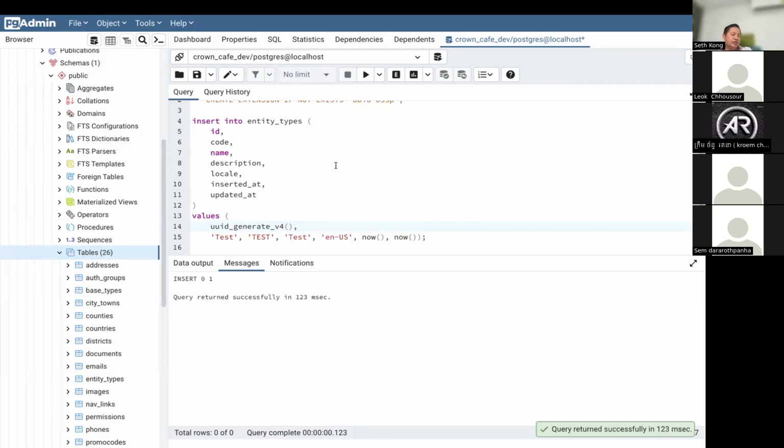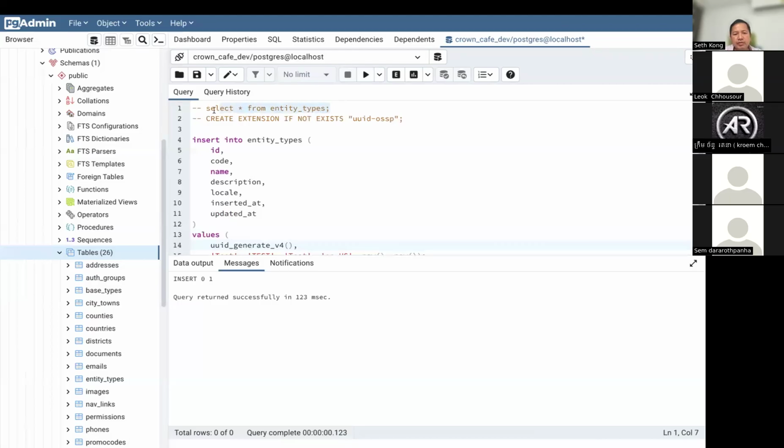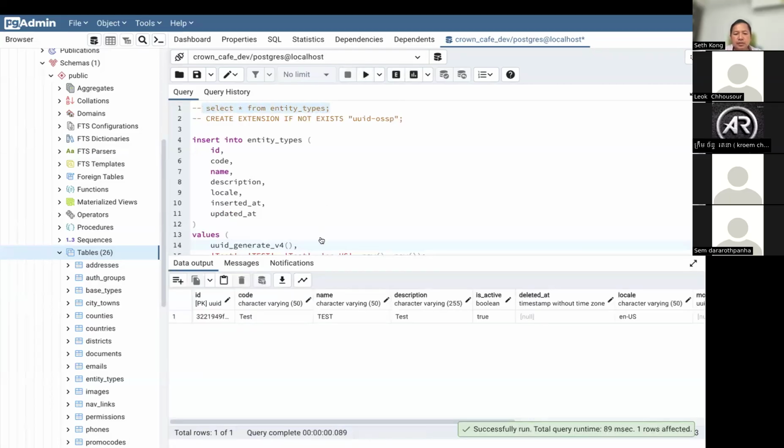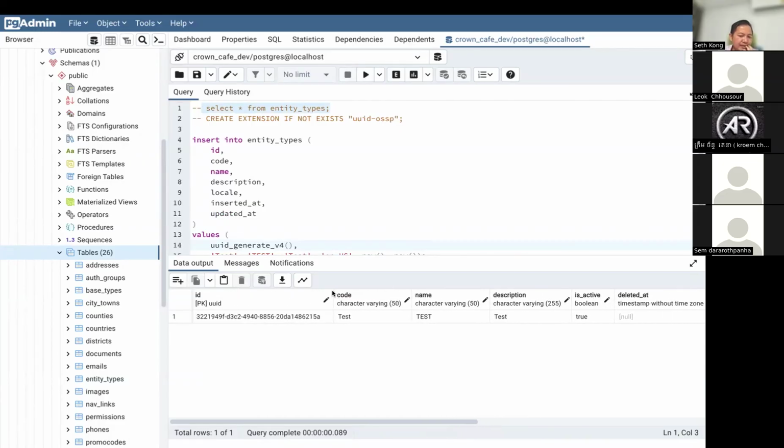I just inserted one row into the database. Let's select it again to see what we have in the database. So the first column, we generated the ID, which is using UUID. Why are we using UUID in the database instead of 1, 2, 3, 4 like that? To make it not repeat? No. When we have a new insert, it generates a new ID. No, if you use numbers, it also generates a new number. I think it's more unique.